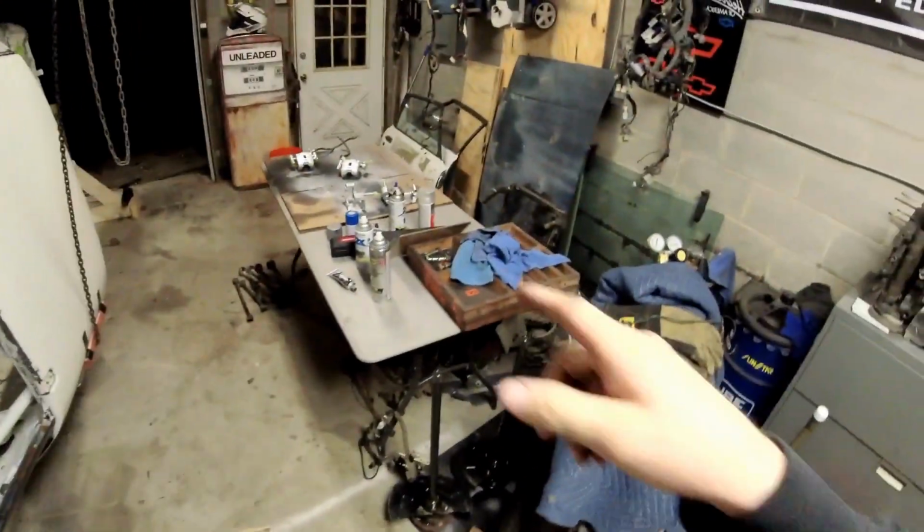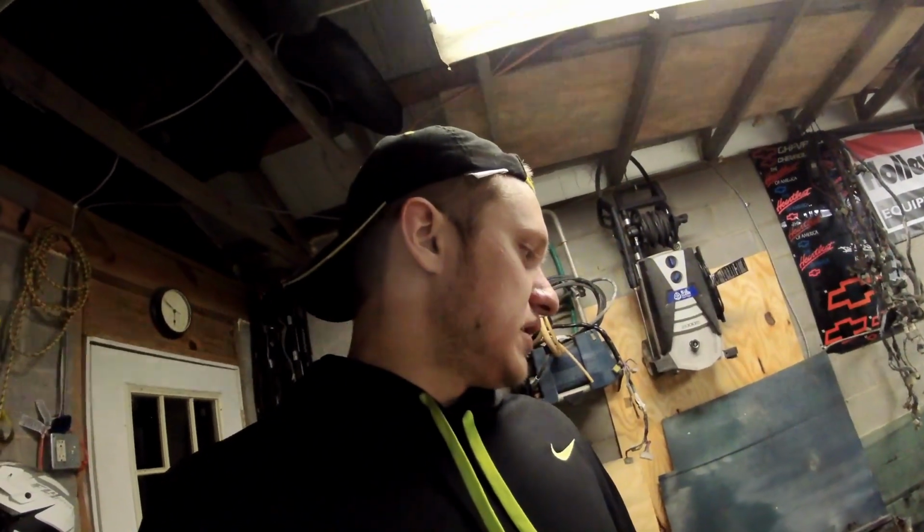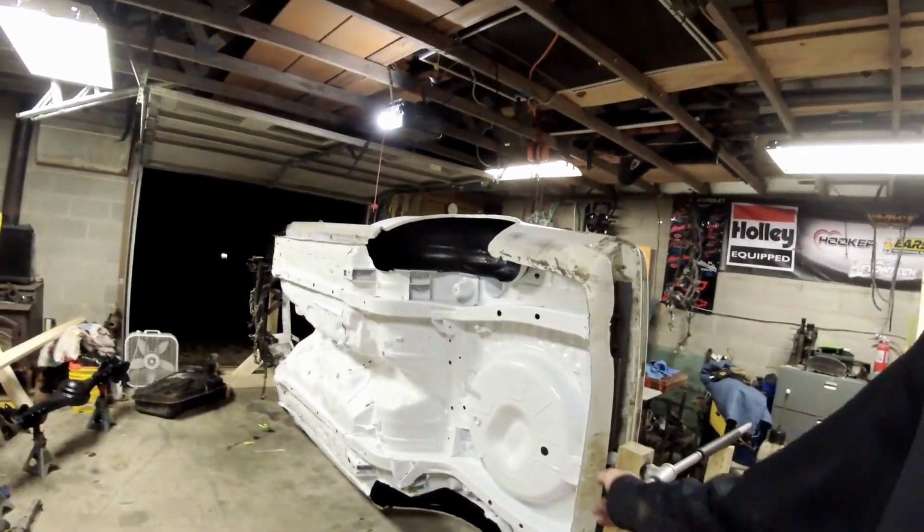So we got calipers and caliper brackets all painted. There's this aluminum paint. It's silver, like aluminum paint. It's not glossy. It's not anything fancy. And I prefer to use that because it just seems to adhere really well. It's what I did on the convertible, my FC. It's what I did all those calipers in. And that held up super awesome on the street. And it was easy to just clean it off. So that's what that is. But I'm mega stoked with this.